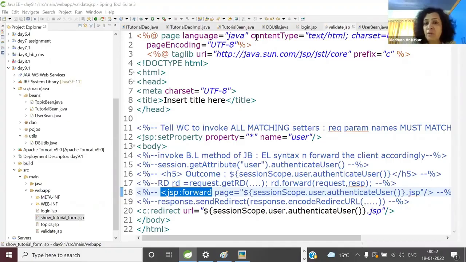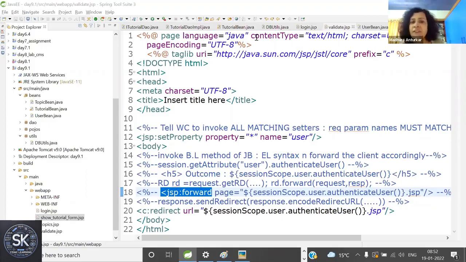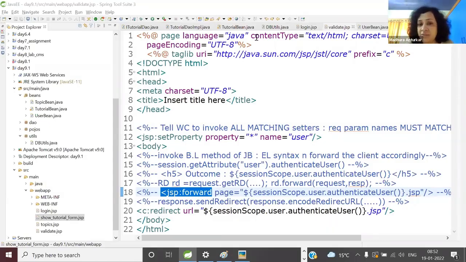So any time the client performs a refresh, the client is trying to send the request again to validate.jsp. So again the form submission, again the execution of the select query. It was a multiple submit issue. Everyone understands it? I told you yesterday, but I said a lot of things yesterday, so I'm just repeating the whole thing. If it is a select query, at the most what we incur is database traffic. But if it is a DML, insert, update, delete, it is definitely dangerous.